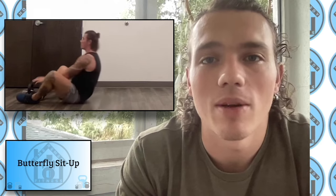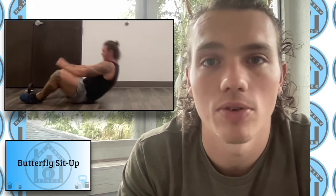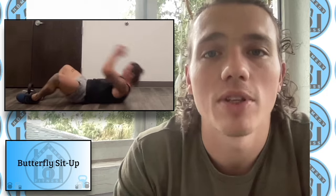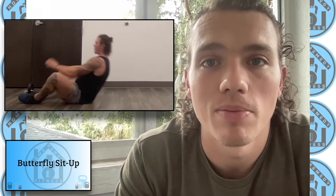So the butterfly sit-up, knees are gonna be facing out, heels are going to be together. So this way, those same muscles that flex the hip are going to be out of the equation. So just relying all on the rectus abdominis and this core musculature to get you up to the top. Same mechanics. You can reach out overhead, get a big stretch of the abdomen, and as you go up, if you need it, you can use that little bit of momentum coming forward with you.